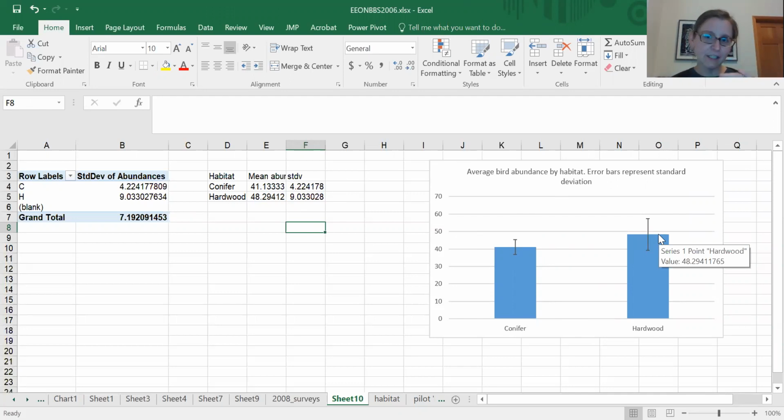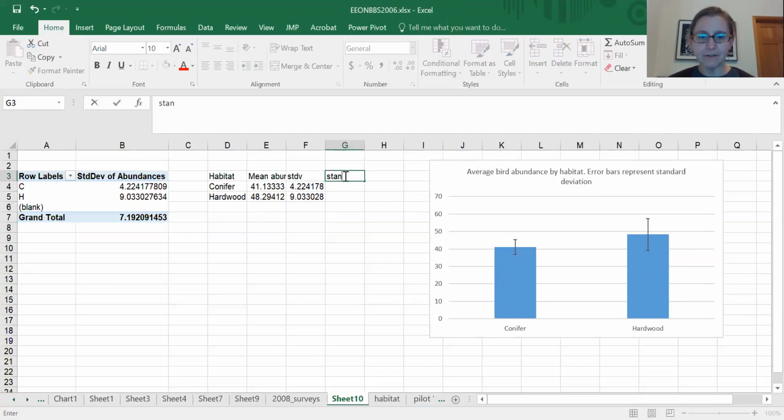But if you want to get a better idea, you can generate error bars that you can look at to see whether they're overlapping or not overlapping. And if they're not overlapping, you're pretty confident that there are differences. Listen on, because there's a couple of other steps you need to take to get those kinds of error bars. Those are called 95% confidence intervals. So from that data, the next step is to calculate standard error.